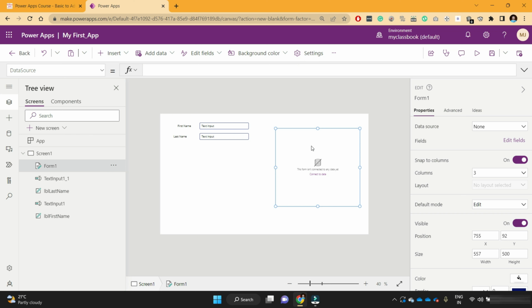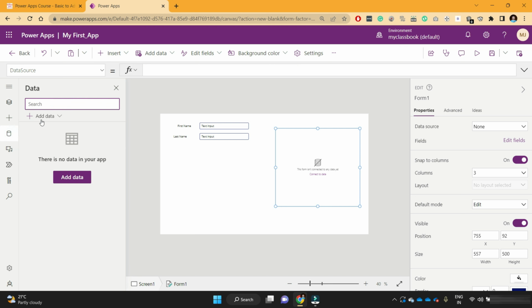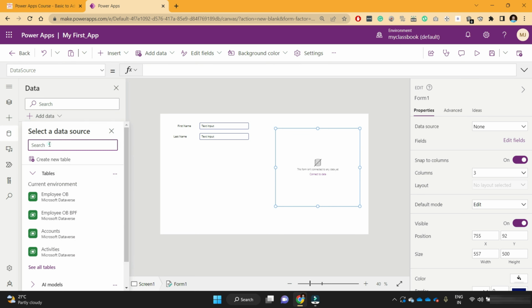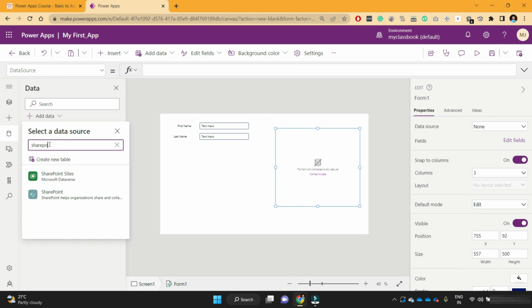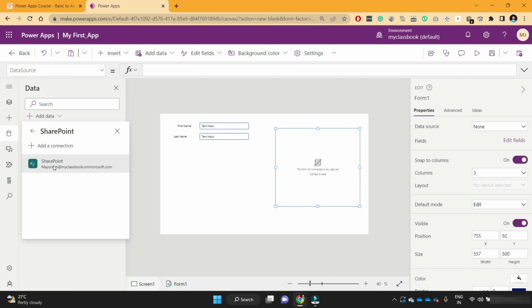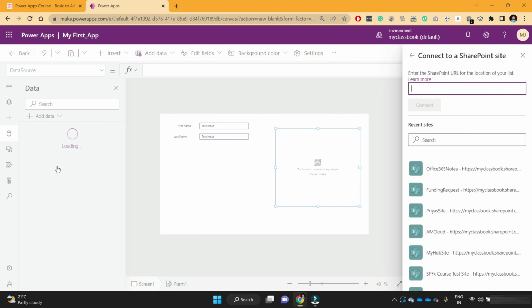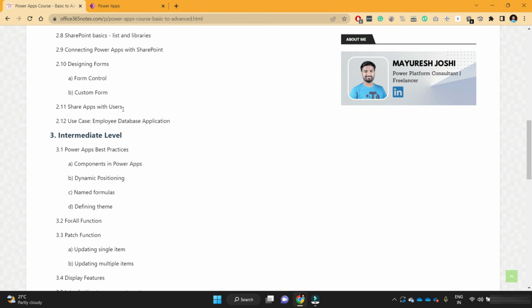If you connect that data source with this form control, it's going to give you the controls automatically. Just to give you a simple idea of how the edit form control works, let me add one data source. In Power Apps, to add a data source, navigate to the data section and click on add data. Here, select your data source. It can be your Excel sheet, SQL, or SharePoint. So let me add SharePoint. If you're not aware of SharePoint, just think of it as a database that we are going to connect to this edit form. I'm going to cover the details of SharePoint in my next few videos.